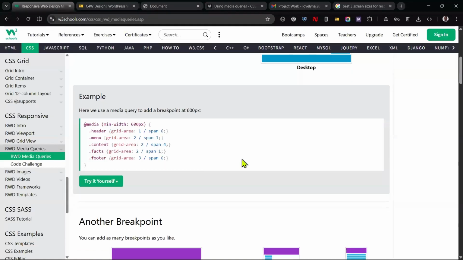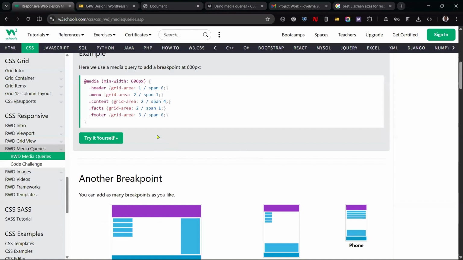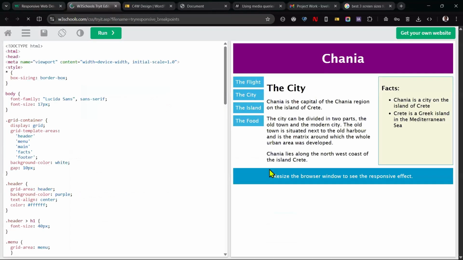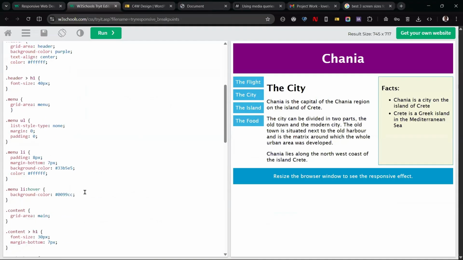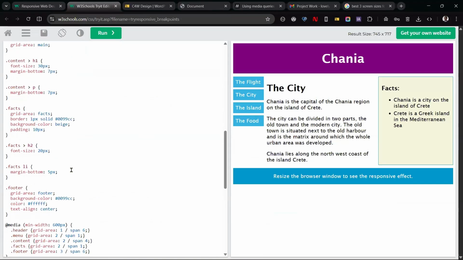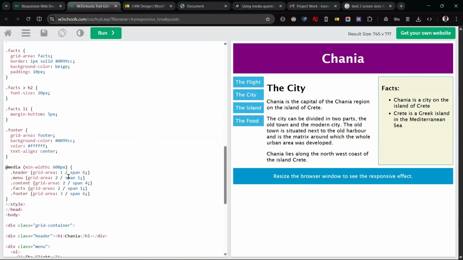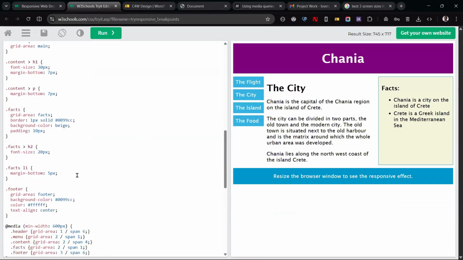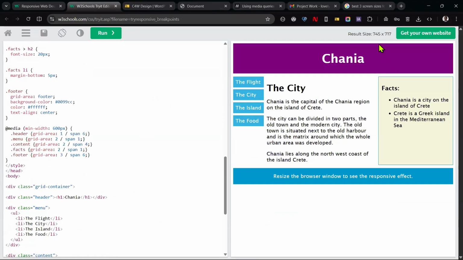This one is the same thing. They use the span, for instance. Let me show you how they use it here. You can read it from this. But the main important thing is the media query. Normally this is how it looks, right? But at different size, so this one is 745. But at 600 pixels, minimum width meaning 600 and above, right?